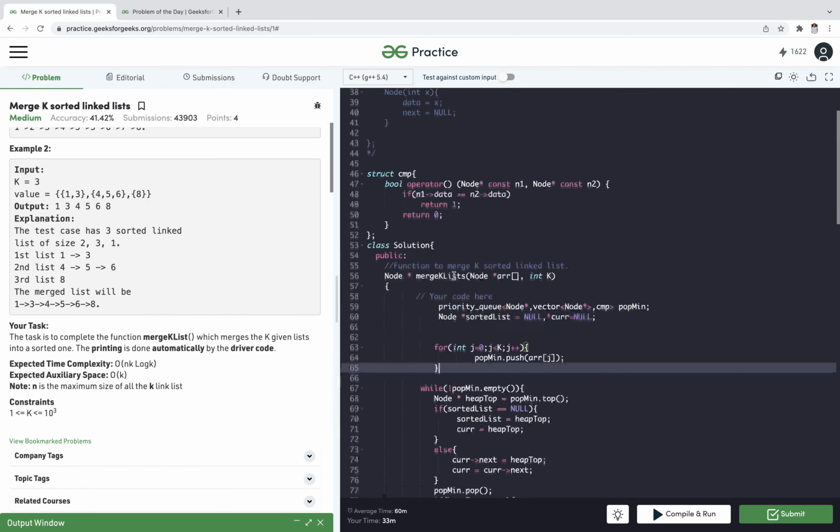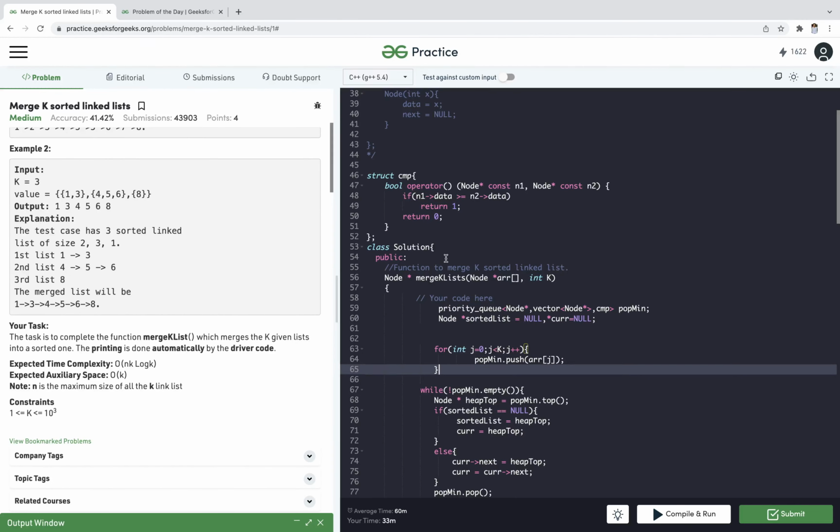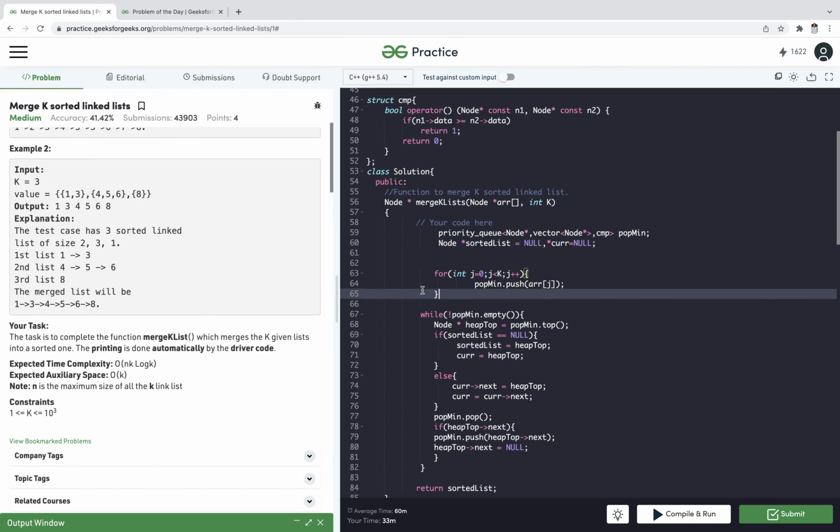So how is this compare function working? First we have added 1, so there is no variable to compare. Then we have added 4, so it is comparing 1 and 4 with the help of addresses. We are comparing the data of 1 and 4, and whichever is smaller is going to be at the high level of the min heap. So 1 is at the top, then 4, then we are adding 8. 8 will compare with 1, so it will go to the lower side, and then we have a heap of 1, and on the lower side we have 4 and 8.